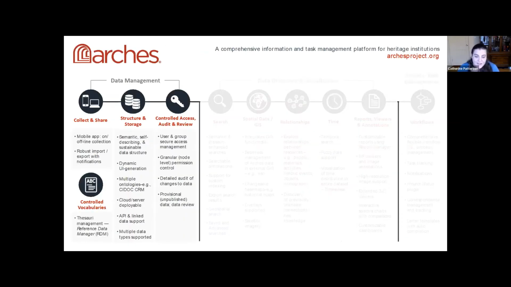Now, luckily at the Getty, using these kinds of semantic technologies is nothing new, as those of you that attended the Arches lecture will well know. I'm not going to go into too much detail about the Arches platform generally and how it meets our needs to build Arches for Science, but I do want to recap it at a very high level. Arches has a series of features that make it really attractive. One is it's got robust data import and data management systems.